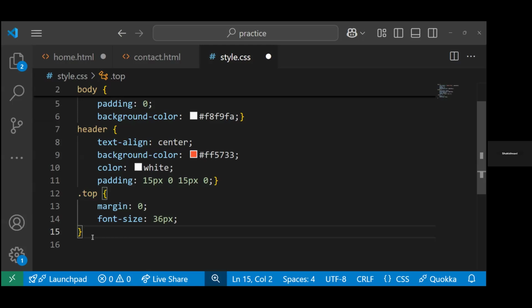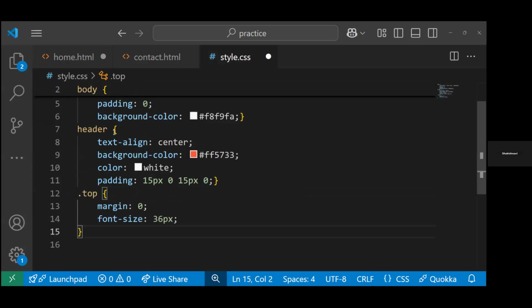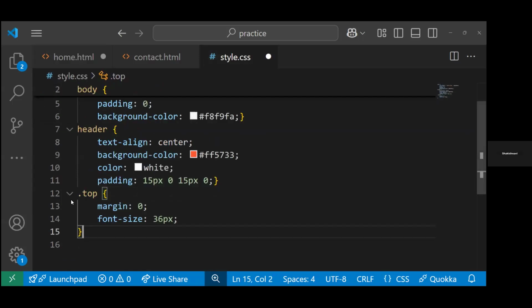Okay, full stop symbol. If we mention it as an ID, we should be able to access it in the CSS by using the hash symbol. So there are two different concepts. If we want to style the pre-built tags that are available in the HTML, of course, we can simply call that and use the properties and the property values to style it. Or else, if we put our own name to the existing tag in the HTML, we can call it like this and add the style like this. Okay, I hope you are clear.